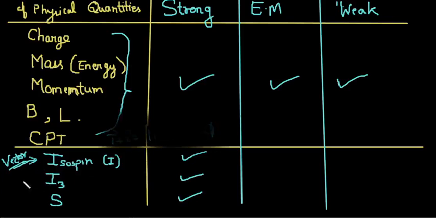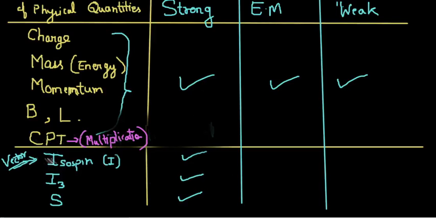And the third component of isospin is algebraic. You can directly sum it up, and strangeness is also an algebraic property, so you can always sum these two up. But isospin you need to add as vectors, and for CPT you need multiplication. When we solve some questions based on this, you will get to know what I am talking about, which is why this property is multiplicative and why this is vector addition.